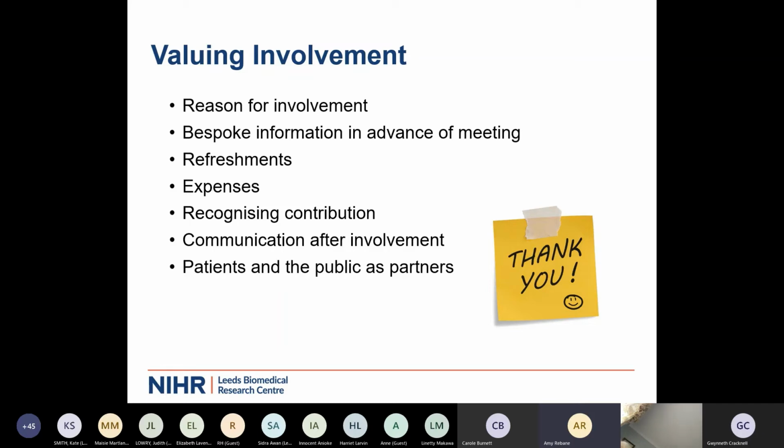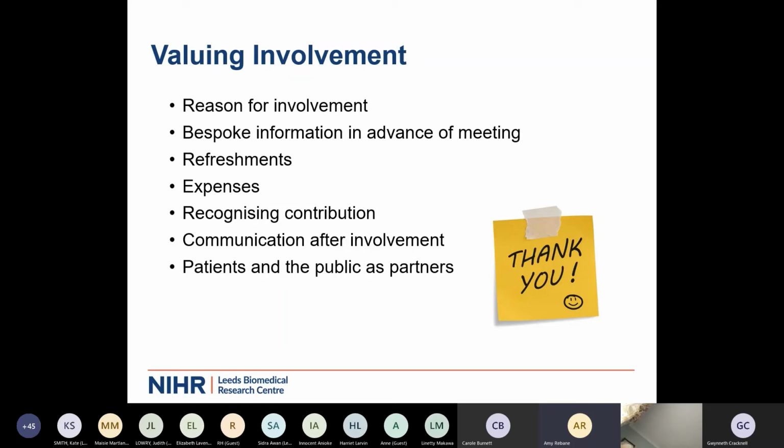Tied into that is recognising contribution. So thinking about recognition payments for people. When it comes to costing in your involvement for your grant application, making sure that recognition payments are costed in within that, and that they do go along with that involvement guidance where possible. I will say, though, it's okay if the cost doesn't quite match that involvement guidance, as long as you can think it through and it's not to the detriment of the involvement activity, so you're not under-costing it so you can put more money elsewhere.